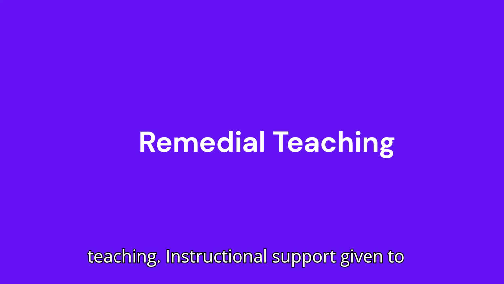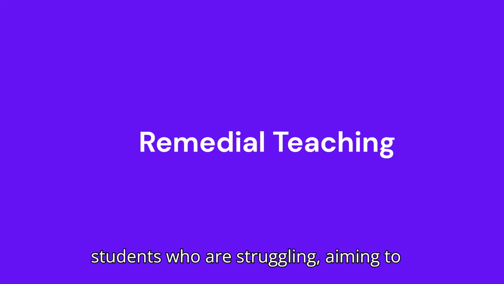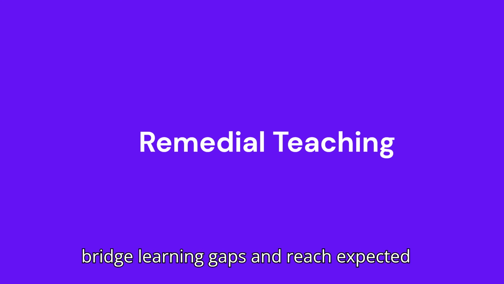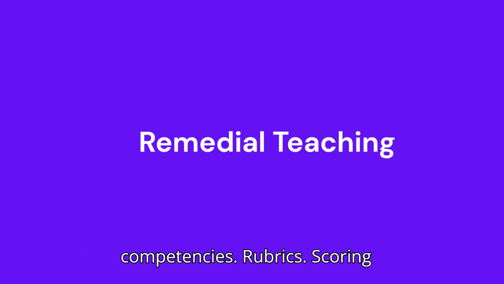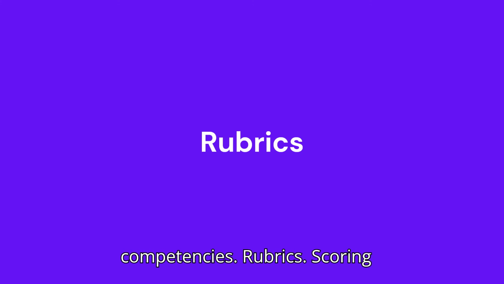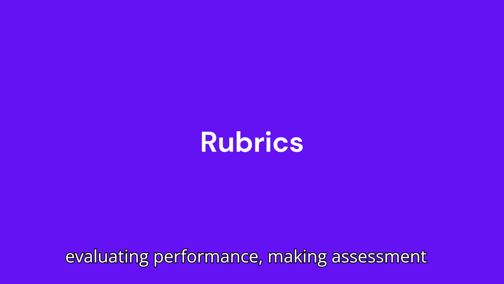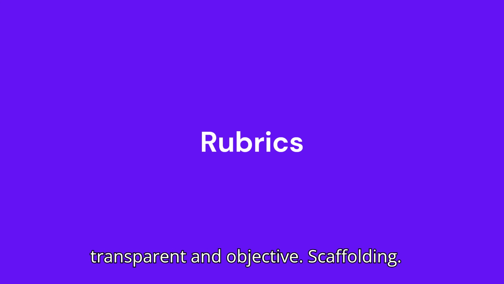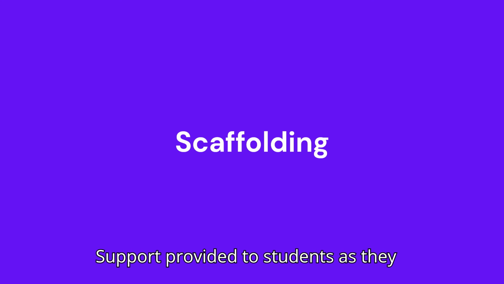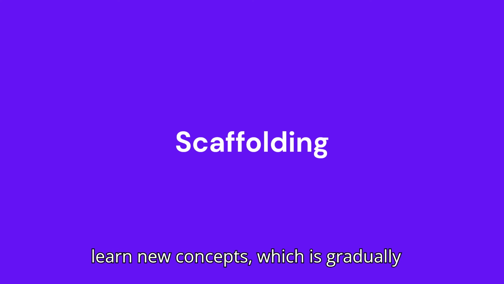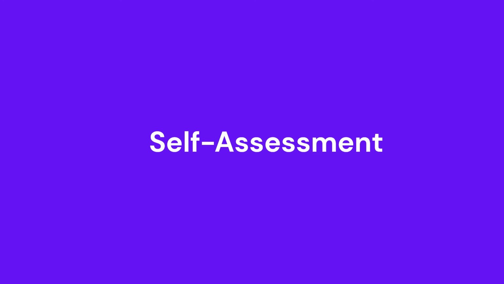Remedial teaching. Instructional support given to students who are struggling, aiming to bridge learning gaps and reach expected competencies. Rubrics. Scoring guides that outline criteria for evaluating performance, making assessment transparent and objective. Scaffolding. Support provided to students as they learn new concepts, which is gradually reduced as competence increases.